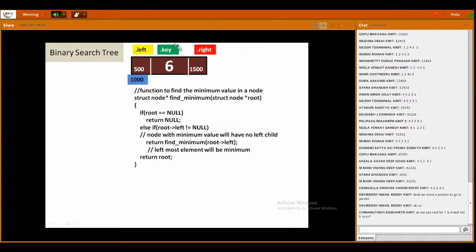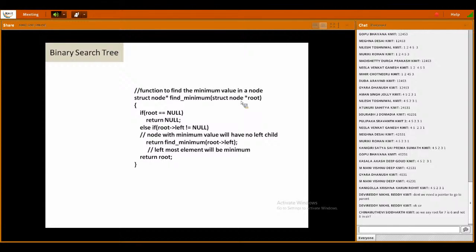Okay. Now, suppose I want to find the minimum, and I have passed the root. Initially, when I create the structure node, when I come to main, I make root as null.